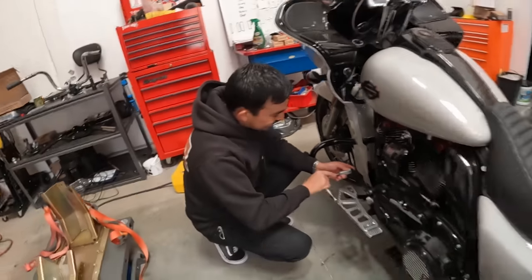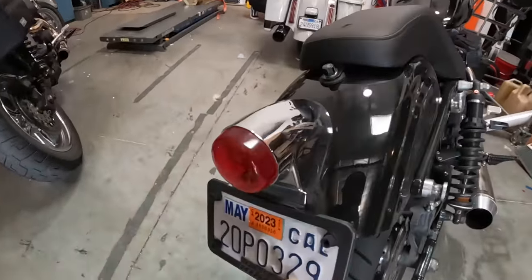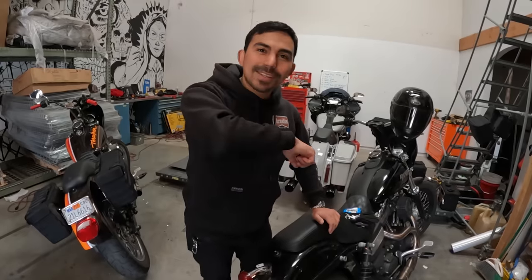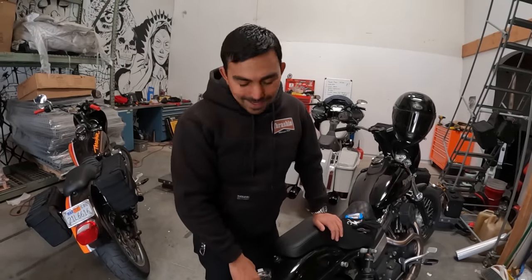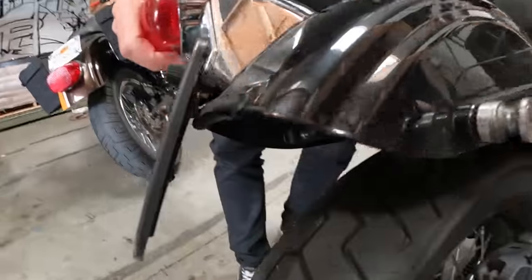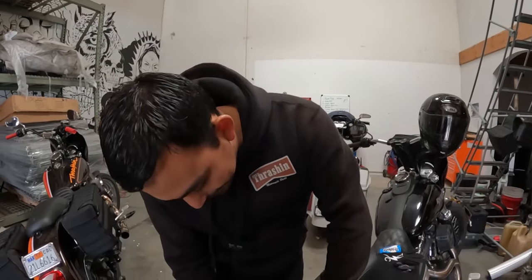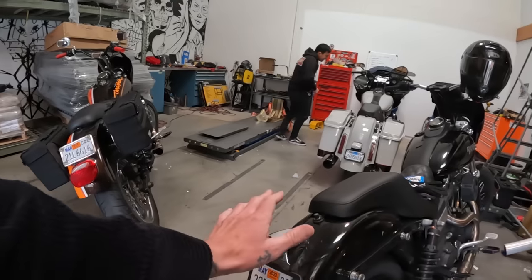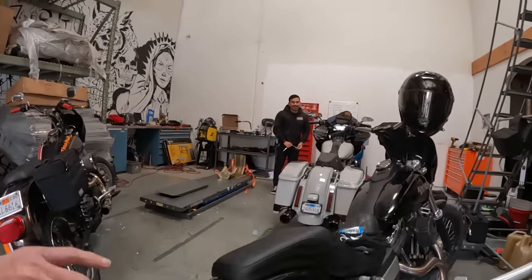We're riding the Dyna. You were just complaining that your fender's about to fall off — cracks in it, right before we left for Sturgis two years ago. Yeah, it was cracked. I was scared it wasn't going to make it, so I did a quick little repair — grinded it down, welded it, added a little thing so it wouldn't flex. And it worked. Two Sturgis trips later, you can see the crack has grown. I think you deserve a proper long fender so you can actually try to scrape fender.